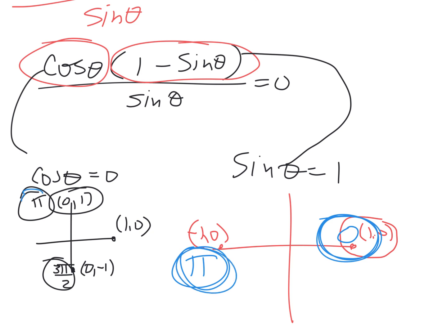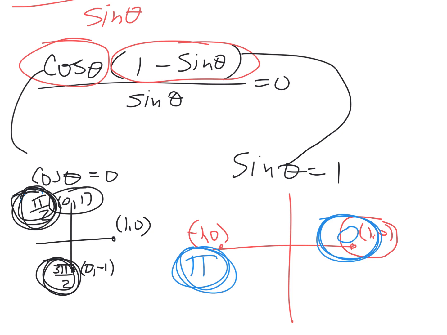I said that was pi before. You guys should have told me it was pi over 2. And this says 3 pi over 2. So I have all 4 quadrantals. Holy cow. But wait. Yes.